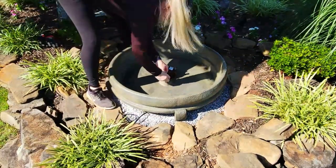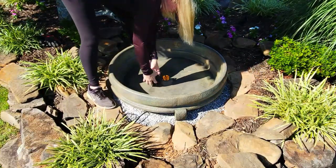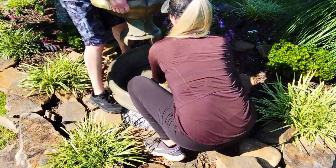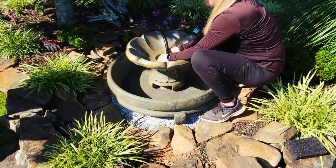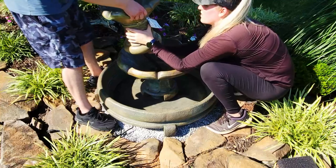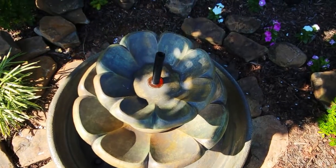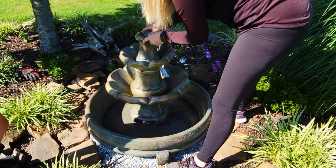There is also a rubber stopper that goes in the basin's hole to seal the power cord and prevent water from leaking out. Next, with a helper, I feed the pump's hose through the next layer of the fountain and it's set down in the basin. Another rubber stopper is placed around the pump's hose, and then the next layer is placed on top with the hose being fed through, and again, a rubber stopper. I finished with placing the fountain's top on. The pump's hose provided was the perfect length.